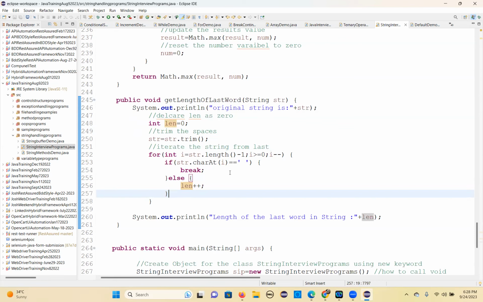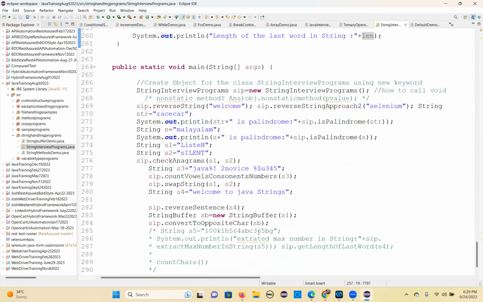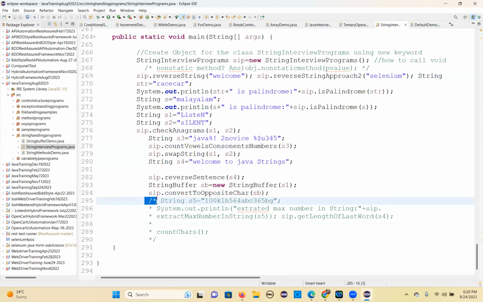But for each program, just practice. First understand the program and derive the steps, step by step. And then call all the methods one by one. That's how you can find an easy solution. So the last one, just see this.